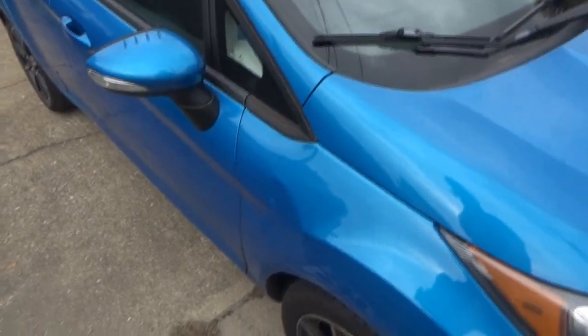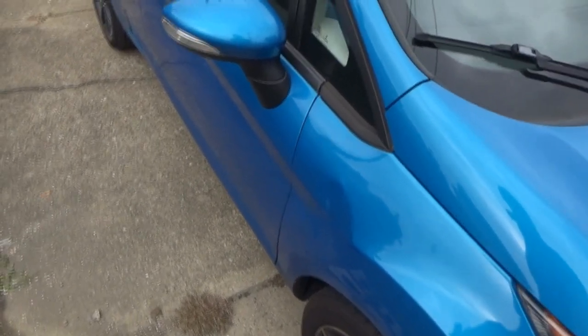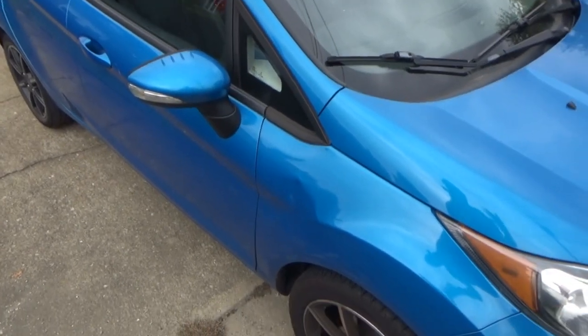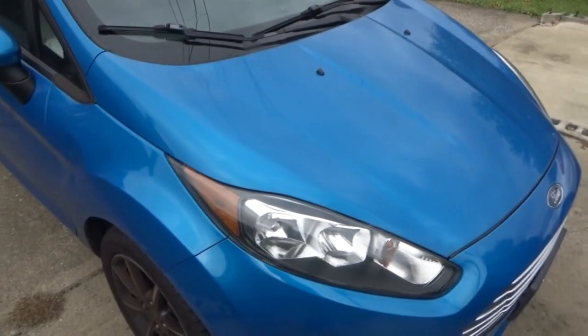But I don't know, it is what it is, unfortunately. It's amazing what a shopping cart does when it actually can get speed. And unfortunately, where my wife works, it's in a retail establishment. They're assigned to park in a certain area, and that seems to be the area where all the carts like to go.